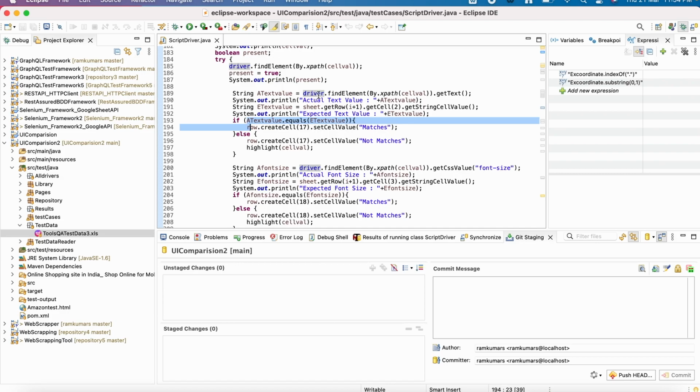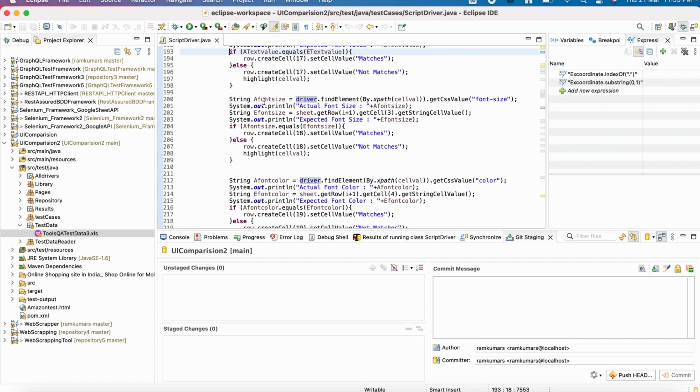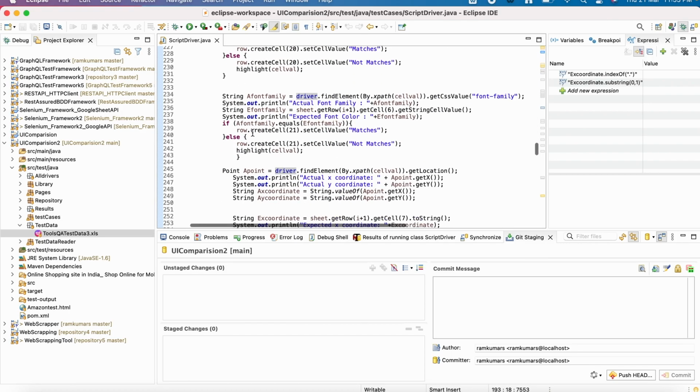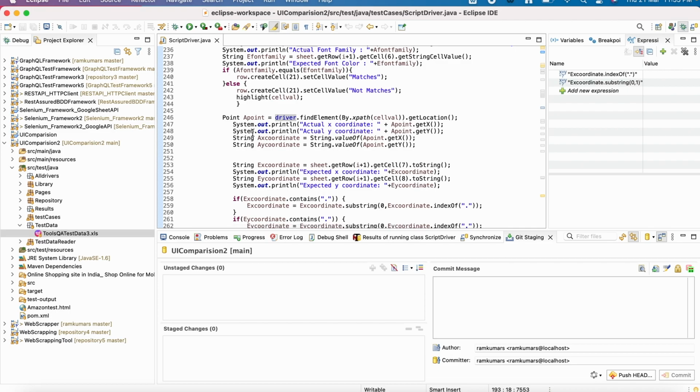In short, we are taking the attributes of an XPath from the second page, the test page, and comparing them with the values already taken from the first web page. Here is the comparator operator to compare between the actual value and the expected value. We compare the text and the font size, and the font color is taken from the second page and compared with the first page. The results will be written in the Excel for reference, along with background, font family, and the X and Y axis position alignment of the particular web element we are taking in that page.